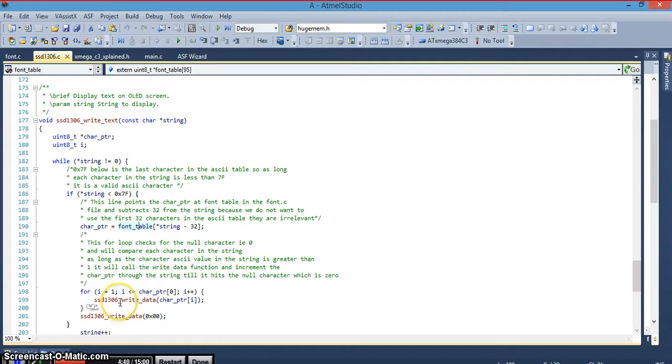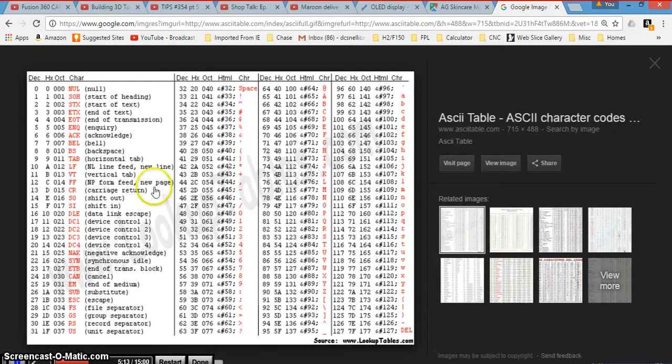So the next line down here is a for loop, and it's going to start incrementing the pointer through each letter in our string. And it's basically checking for a null. If there's no null, then it'll continue writing the data, each letter in the string. Because i is set to 1, and as long as i is less than or equal to the character pointer, whatever it's pointing to, in this case it's going to be one of the ASCII letters or values, and those are going to be greater than 1.